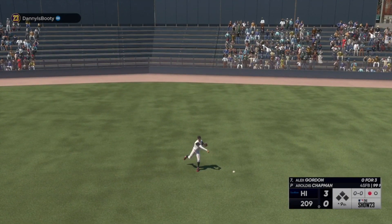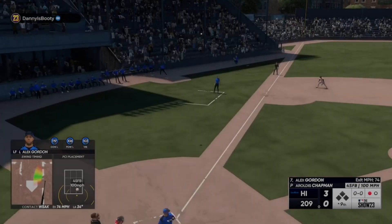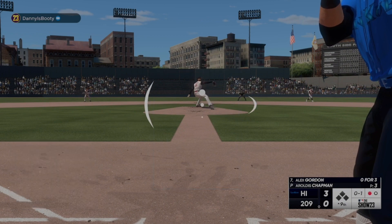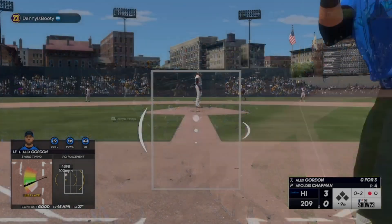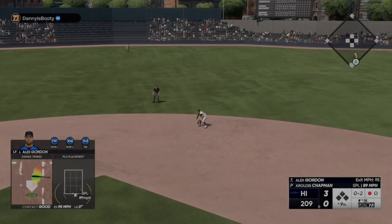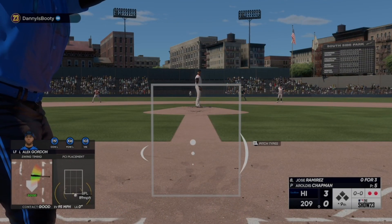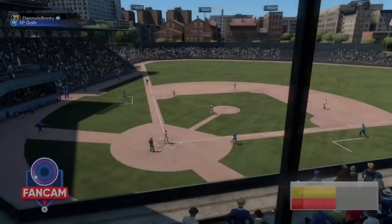Rodriguez puts the squeeze on that one — there's one down. Digging in, Alex Gordon. Foul ball there. The lefty with the 0-1 — that one pushed foul, out of play off to the left. The 0-2 — smoked on the ground, a second. On to Digo — two up, two down. Stepping in, Jose Ramirez, third baseman. Hot shot to first base and he snags it.